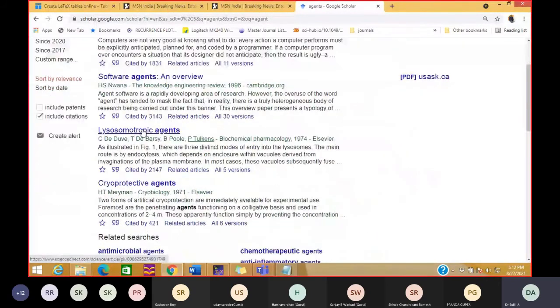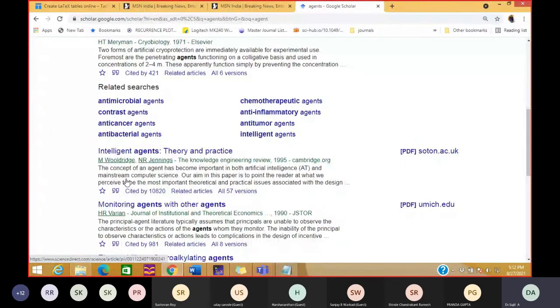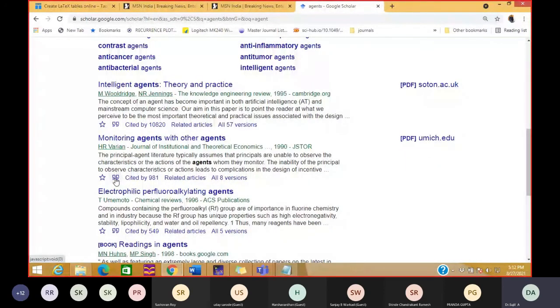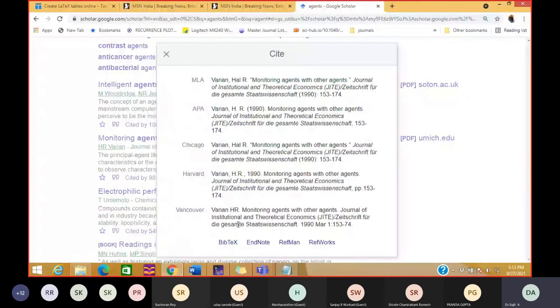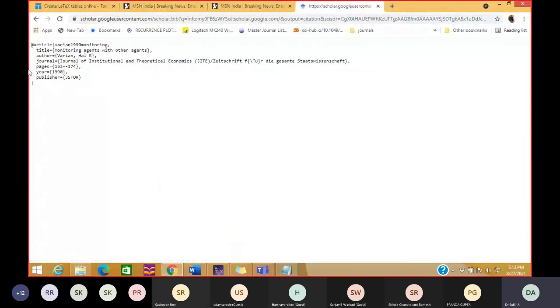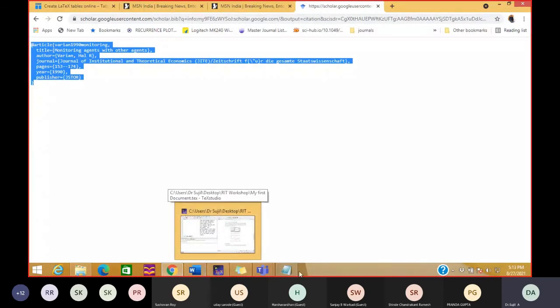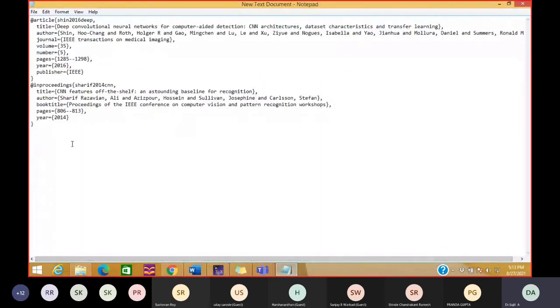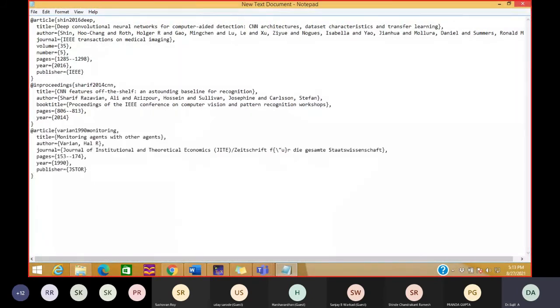If you want to cite papers like this, copy the content from here and go to this file. So now we have three papers we need to cite.